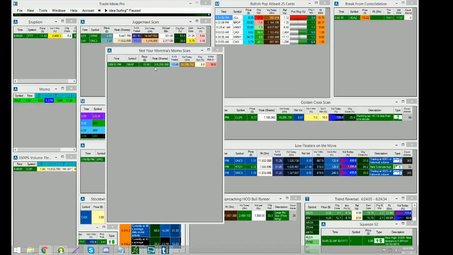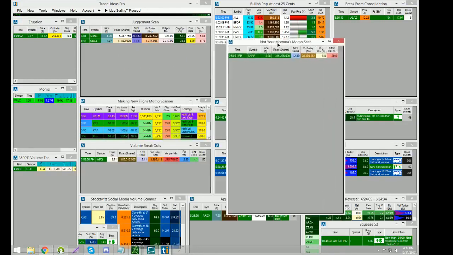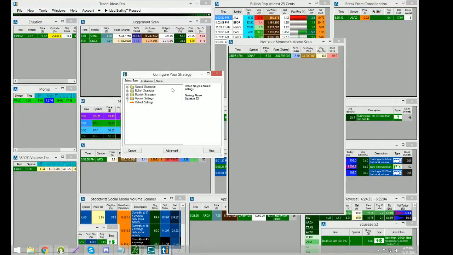Okay, now let me bring up my notes for the alert. So here's your momentum scan, obviously from the Momo, but once again you're going to go to New, Alert Window, and that will bring this up. Why is this on the strategy? That's my problem, because I wanted to start from scratch and it's using these defaults, but that is not a problem.